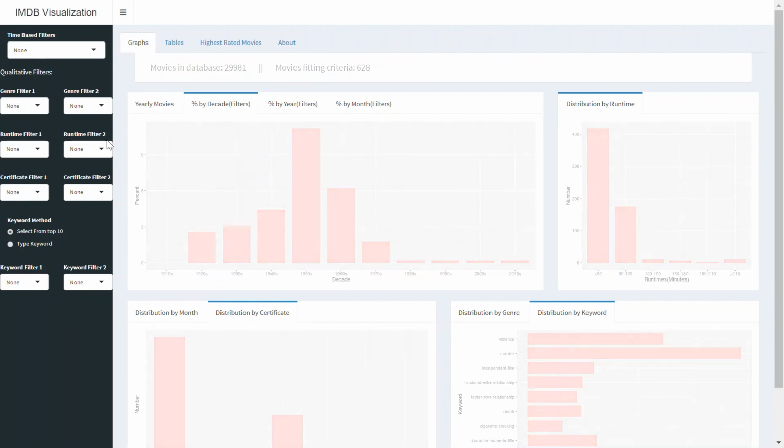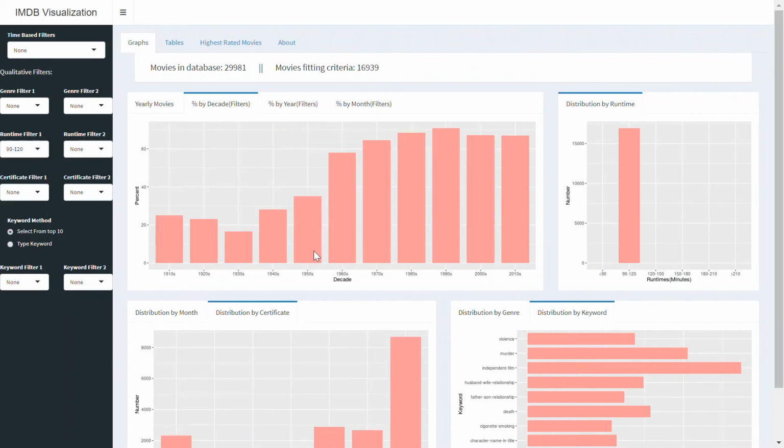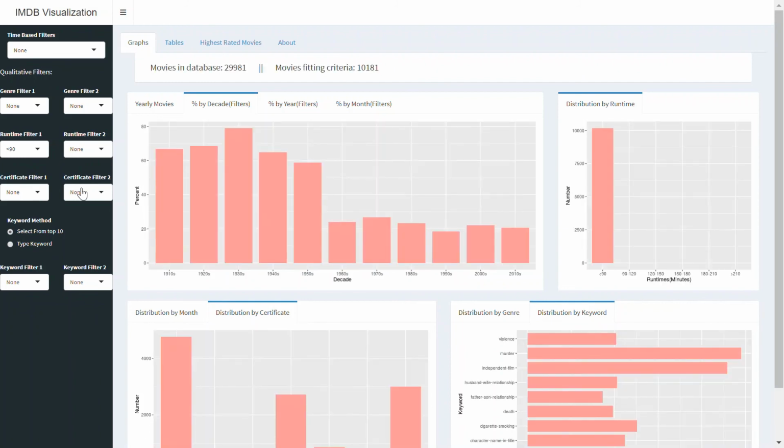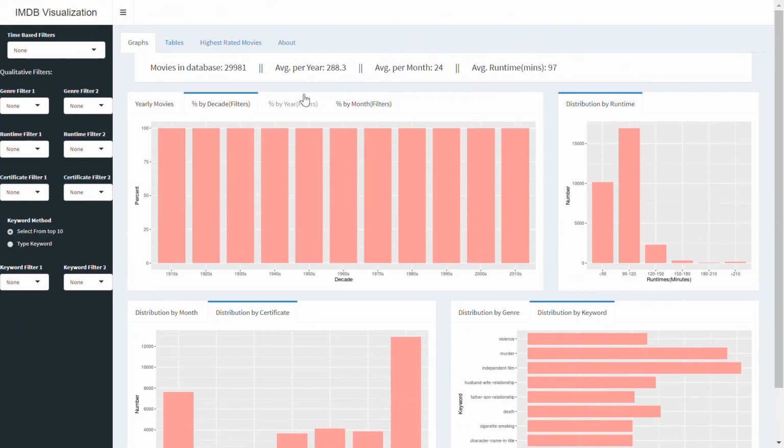One more interesting insight again was about runtimes. For instance, movies with runtimes between 90 to 120 minutes have grown in number since the 1950s. Meanwhile, those with less than 90 minutes were the most abundant ones, like almost 60 to 70% before the 1960s. I guess it has something to do with the cost of film and the cost of production and all of the other stuff. So yeah, I think overall this visualization helped give me pretty interesting inputs about the movie industry as a whole.